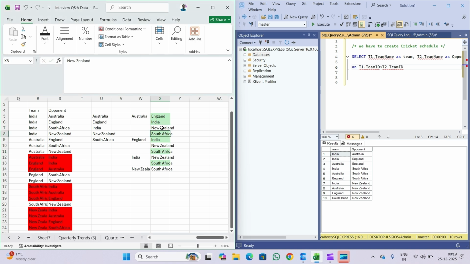That's what we have given in the query, so all these things have been done. Finally, we got all the matching information that we had in the Excel as well as in the SQL. That's all.